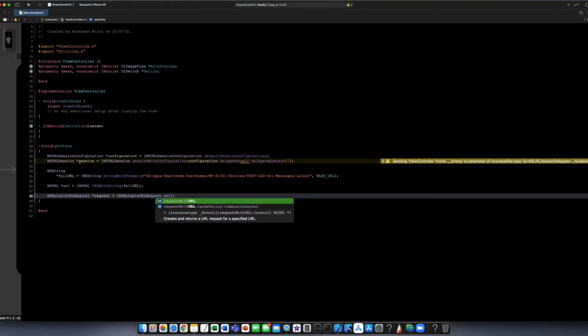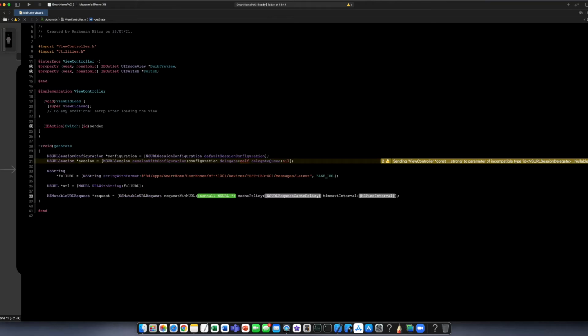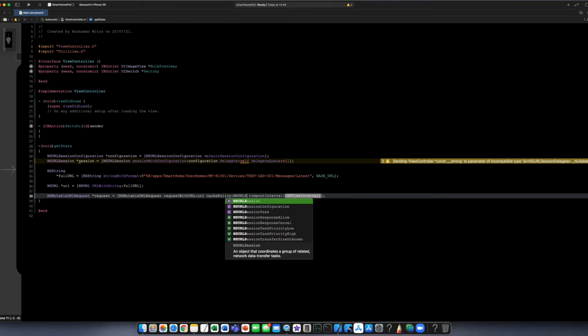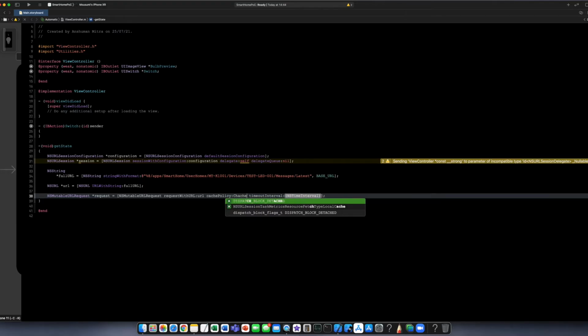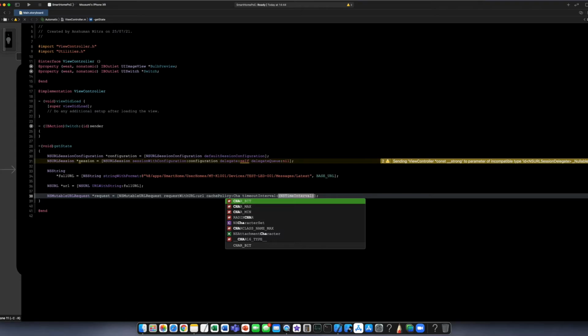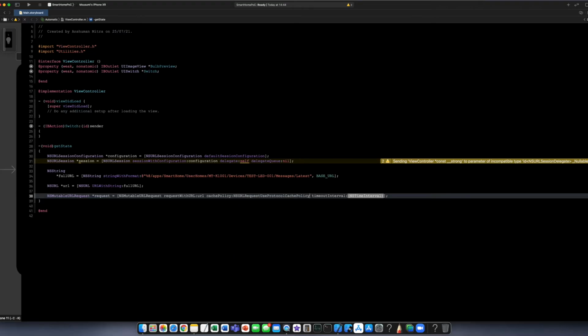Then we'll use the cache policy, NSURLRequestUseProtocolCachePolicy, timeout interval 60.